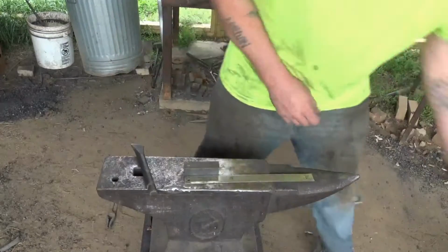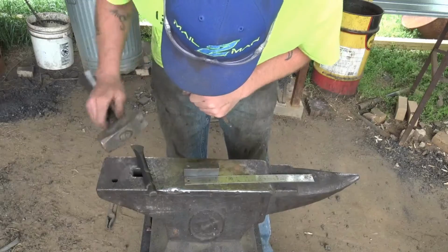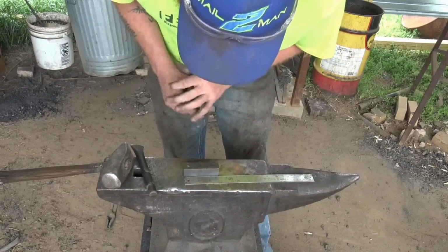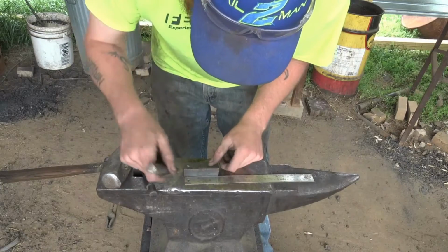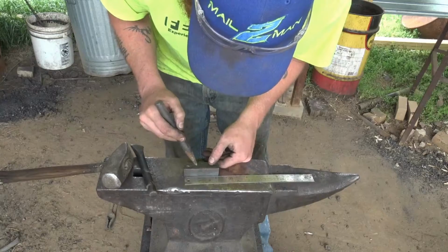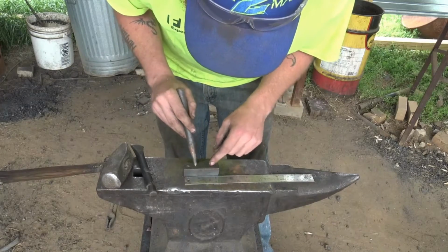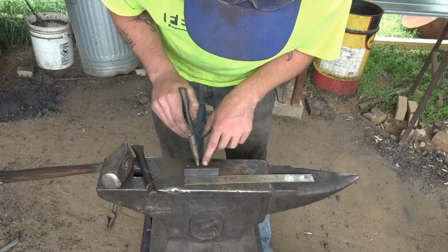First thing we're gonna do, we gotta mark our points. We got 3 1/4 here. I want a 1/2 inch center. You can do it 2 different ways. You can do it like you do a split cross, and you can come half center on this side, and then half center on this side, and that leaves you the hole in the center. Well, I don't want the hole in the center, so I'm not gonna go past center. I'm gonna stop short of it, okay?